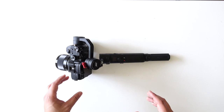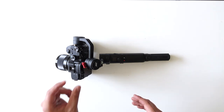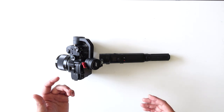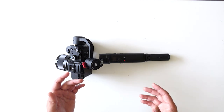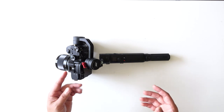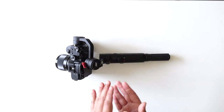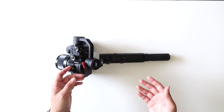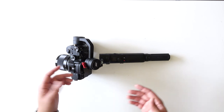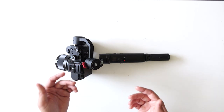For most people, people want stabilized shots and you're only using it for such a short time of your actual piece. So in my opinion, this gimbal does about 90% of the things that you need it to do. If you need it to do a crazy roll of the camera, all the way around, then sure, this thing probably is not what you're looking for. I would go for the Ronin that does a really terrific roll, especially with a higher payload.